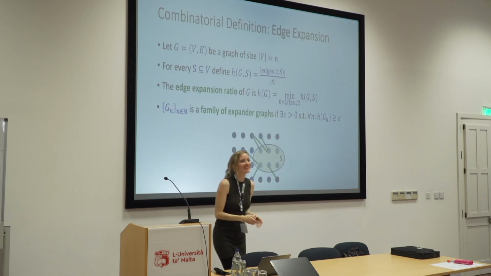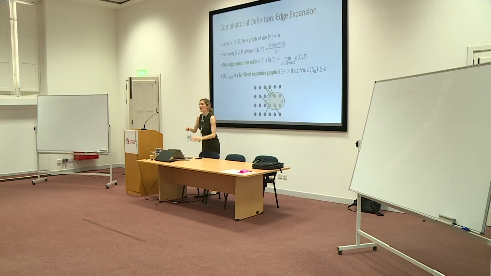Question. We have this symbol H for this ratio. Why is it the letter H and not E for edge expansion? You know, it's a good question. I don't have a good answer for that. Actually, does somebody else know? Okay, for now we'll leave it as a mystery. I guess E is taken just for edges. I'm not sure why H is a better option, but it is relatively standard at least.